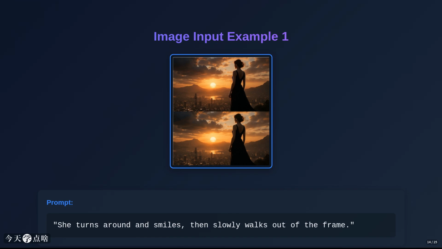Then, your prompt text might simply be, "She turns around and smiles, then slowly walks out of the frame." The model starts with the image you provided and then animates the woman turning, smiling, and walking away, all while maintaining the beautiful sunset backdrop and perspective you chose. It's a great way to animate a pre-existing visual.